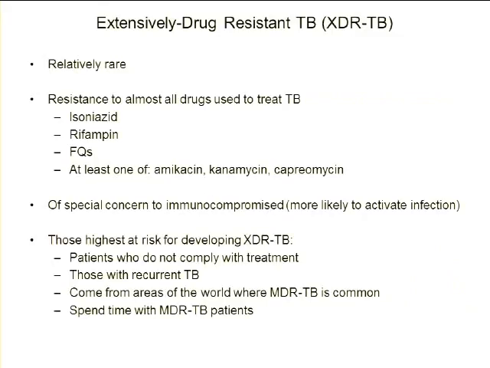I want to say a few words about extensively drug-resistant TB. This is now moving from MDR, which is multi-drug-resistant TB, to XDR TB. And this is relatively rare. It's essentially resistance to almost all the drugs used to treat TB, including isoniazid, rifampin, fluoroquinolones, and at least one of these other ones: amikacin, kanamycin, and capreomycin, which is one that we don't talk about. It's not used much anymore.